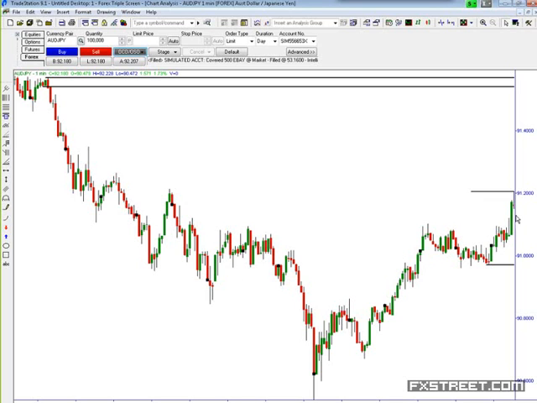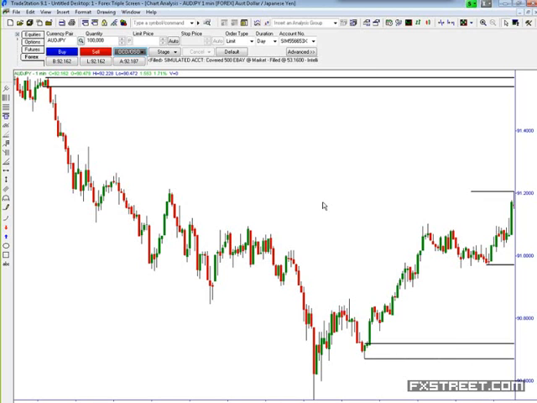So I do the same thing for my downward side. I look to see where's the origin of a significant move up, and unfortunately on the downside I don't get a very good reward to risk ratio here whatsoever. It's only about a 1 to 1. Even on the long it's only about a 1.5 to 1.